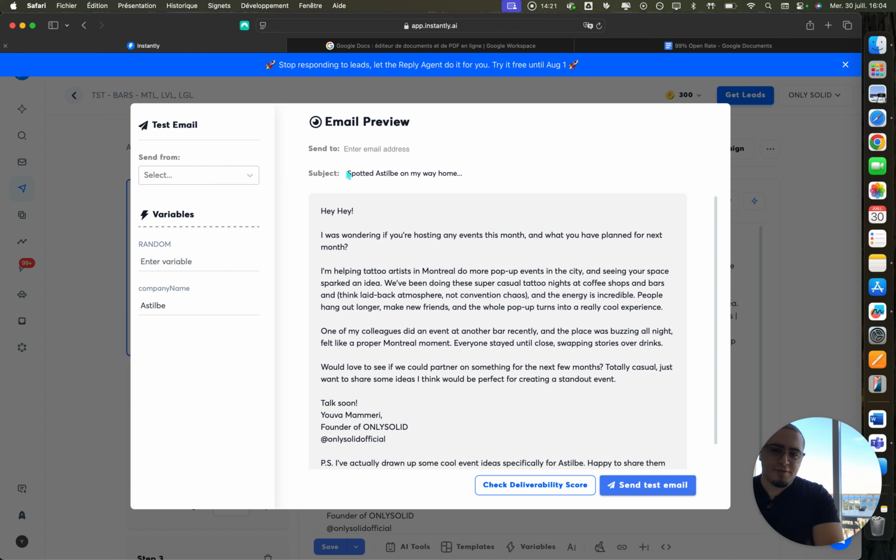For the subject line, it's the same thing. You have to act like it's something that will create curiosity in them to open your email. And then your first line, which is the first thing they'll see when they receive the notification that you're sending them an email, has to be personalized in a way that will make them react. So every time they received this email, it said, "I was wondering if you're hosting any event this month, what you have planned for next month."